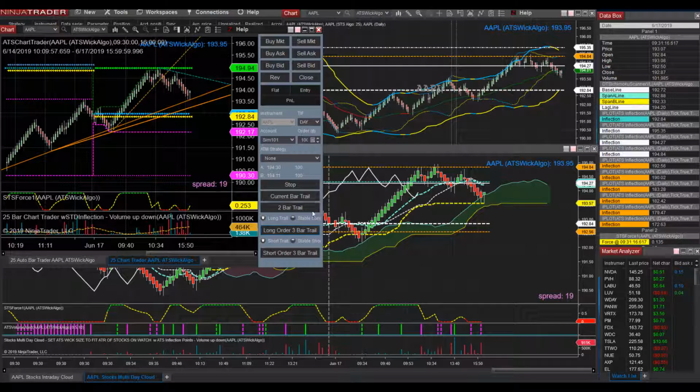We can do something called a stable long. If I go to stable long and turn this on, that's why we call it semi-automatic. It's going to read these bars and put you in the trade at the right time. And if you're not trading through NinjaTrader, you can still use this to set up your trade. It'll give you the price on the chart of this trade, and if you go stable, it's going to be about 13 cents higher.